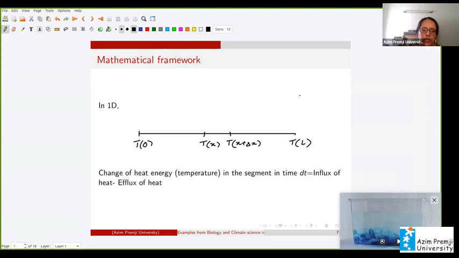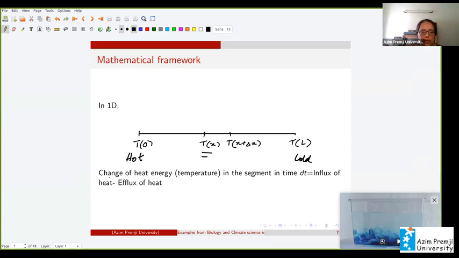All right, and then to extend this, let's take a very specific case where we are looking only at heat conduction in 1D. So in one dimension, let's imagine, for example, an iron rod, and we are keeping one end of the rod very hot and one end of the rod very cold. And then you ask the question, what is an equation which governs the temperature of the rod at some position x at any given time t? Okay, so this is the question that we ask.